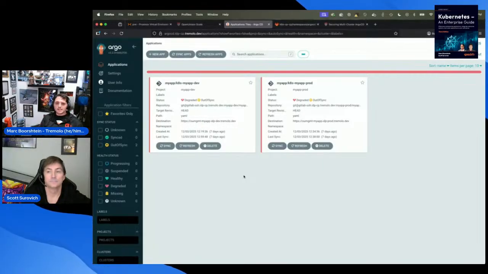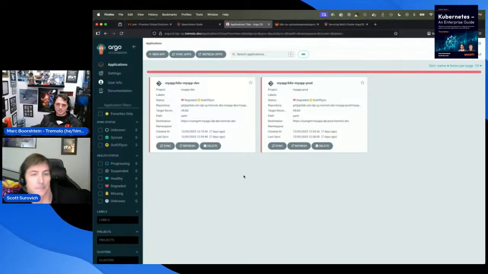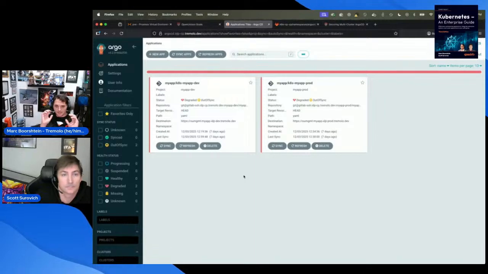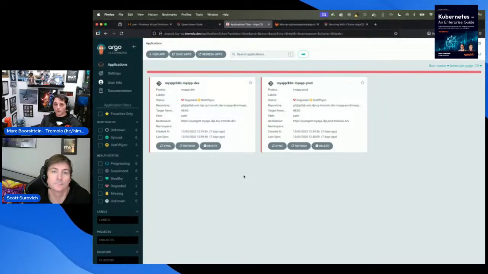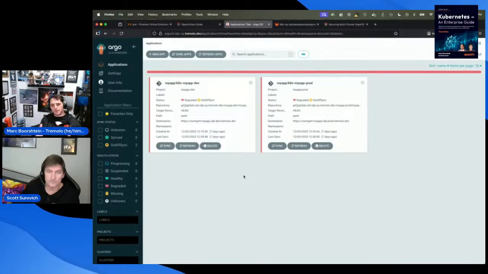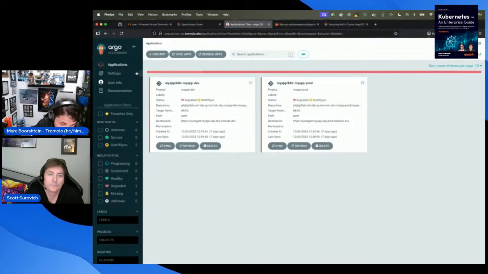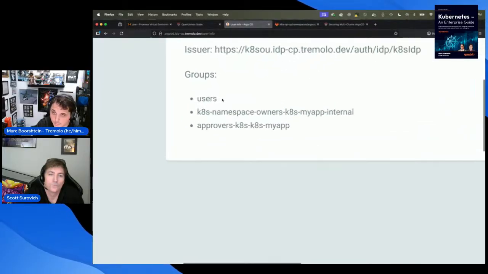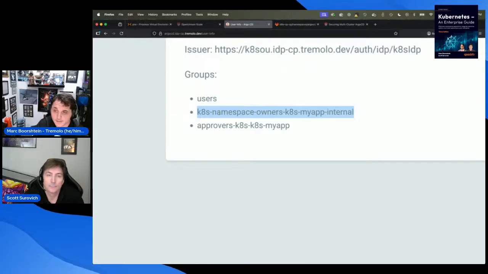So, as a limited user, as a member of a tenant in a multi-tenant system, I have a view of the world, right? I'm able to see what's going on from a Git standpoint and a sync standpoint. You can set up Argo to auto sync things. You can set up Argo to require manual sync. But what's really nice about this approach is that I, as the app owner, have visibility into my world, and it's secure from the standpoint that Argo knows who I am, right? If I go over here to user info and make this a little bit bigger, it can see I'm an owner for my app, and then I'm an approver for my app.